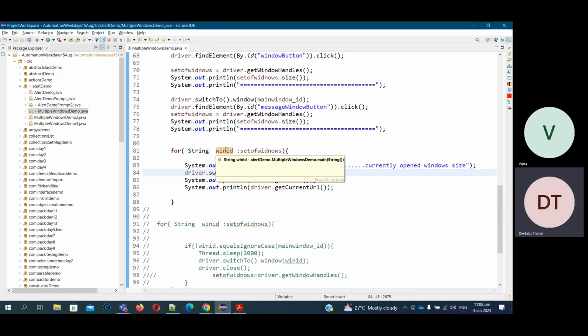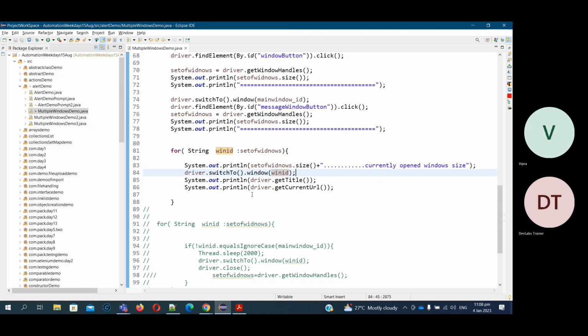So first time it is on the main window, second time it is on the second window. It's random, because set, you understand, is a random storage. So there is no guarantee which window it will pick; it will randomly pick any value and go to that. And then I'm printing the title and the URL of the particular window. I will just put some message like that.